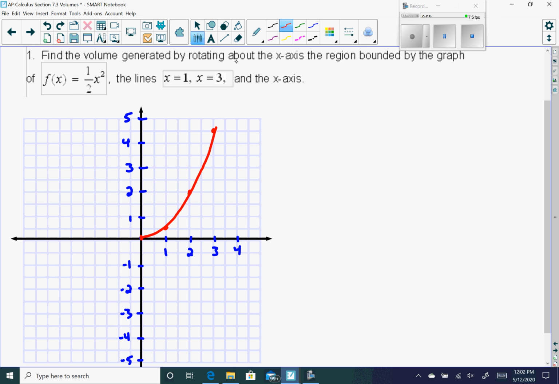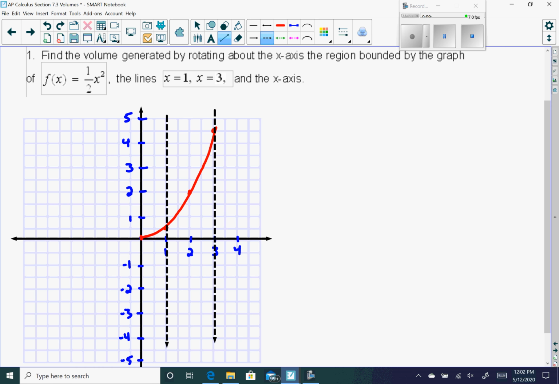All right, but we're going to cut this off from x equals 1 to x equals 3. So I'm going to make dashed lines here, because we just want to stop it. We're just looking at the area for right now that we're going to revolve. As I go to reflect this, because this is rotating again about the x-axis, if I have this point here at 1, 1/2, then I'll have 1, -1/2. And then at 2, 2, we'll have 2, -2. And then at 3, we have 4.5 really, so 3 and then -4.5. So it will reflect this way.